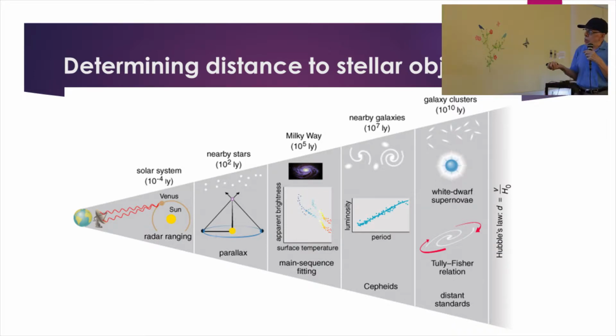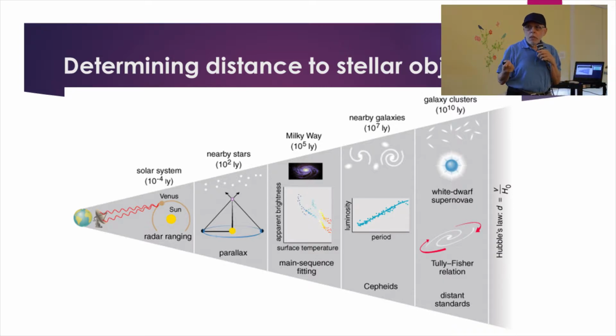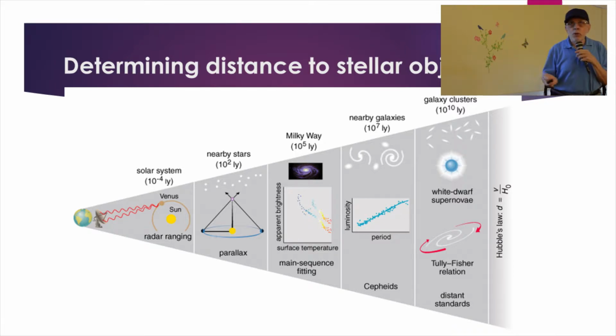We also have the Hubble formula, which says the further away an object is, the faster it's moving away from us. So if we measure the Doppler shift, which we've talked about, we can determine how fast it's moving away from us. And from that, using Hubble's relationship, we can determine the distance. So those are all the different ways that we can look at the distance to an object, or determine the distance to an object.